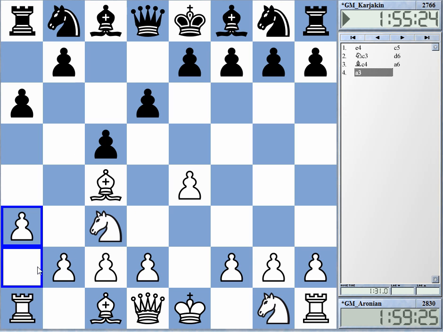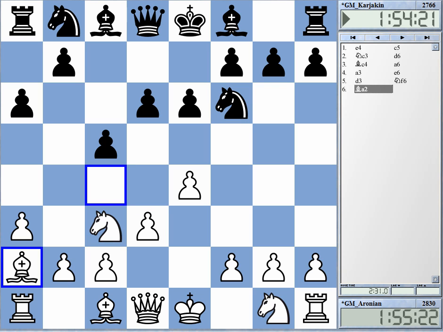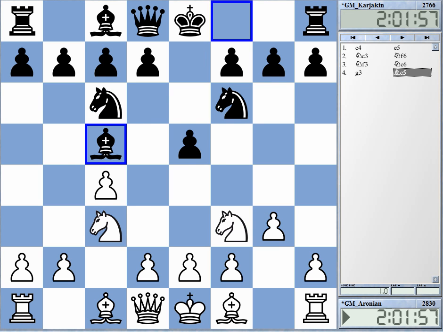a3, keeping some space here for the bishop. e6, d3. Yeah, it's all very conservative what white did here. He gets his pieces out and decides later what to do. It looks very strange, to be honest, from a white perspective. But this is a perfectly normal setup if you had it with colors reversed in the English. Absolutely no one would bat an eye if we have this position.